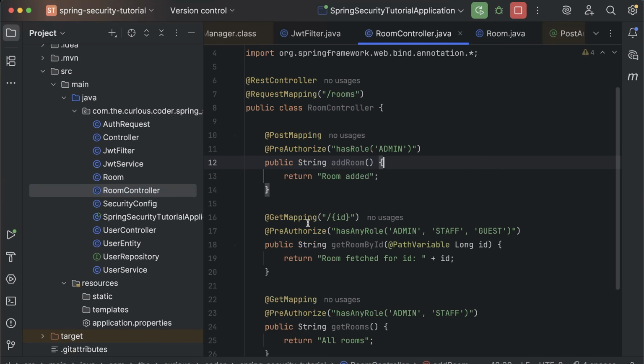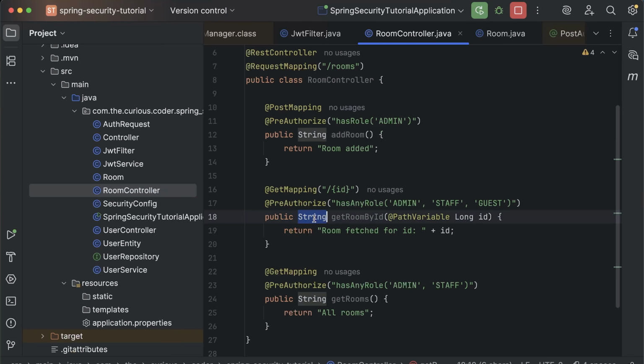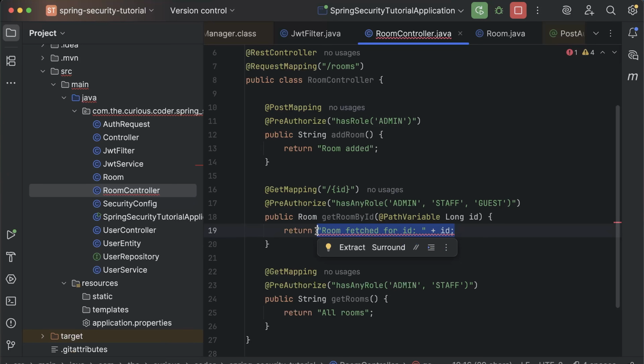Now in this room controller, let's say this API, instead of a string, returns a room object. I'm simply returning a room, passing the ID, and saying that the room is assigned to curious coder. This is the user whom I have assigned the room.